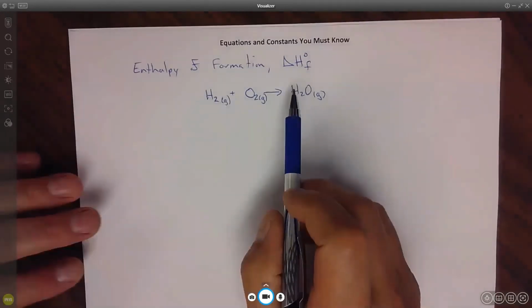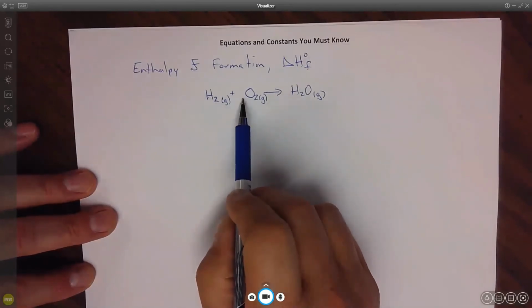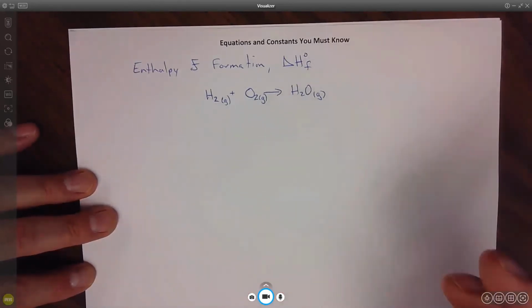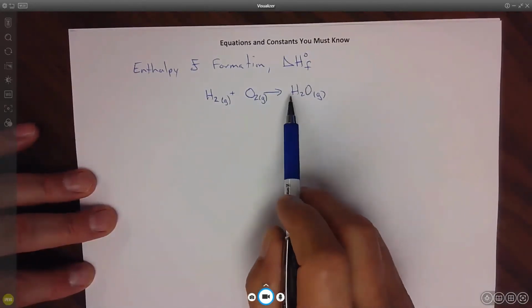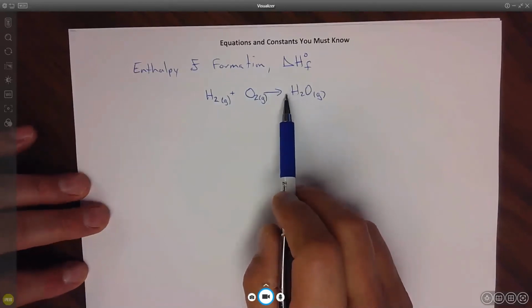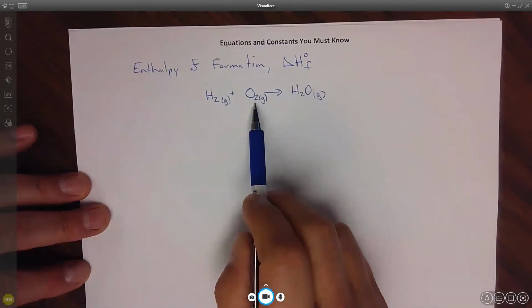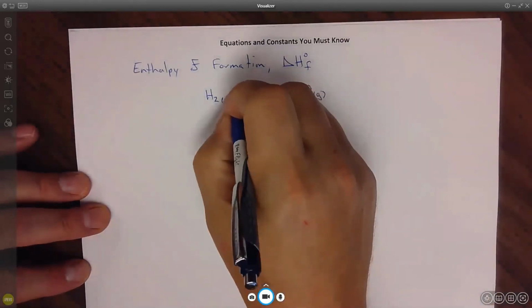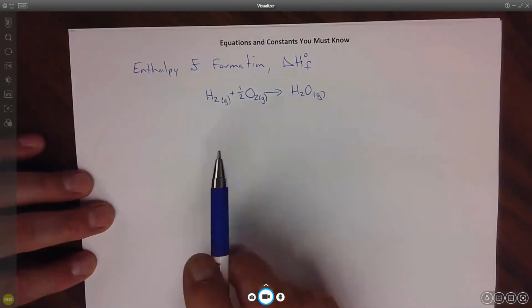Now, because this has got to be fixed at 1, we got to change these coefficients so that it's balanced. This chapter, thermodynamics, is one of the few times where we actually have balanced chemical equations that can have fractions in them. Most of the time, we want the simplest whole number ratio for our coefficients. But in this case, we can't, because this is going to be forced to 1. So that's 2 hydrogen, 2 hydrogen. I have 1 oxygen, but I have 2 over here. So I only need half of them, right? So there would be the balanced chemical equation for the enthalpy of formation of gaseous water.